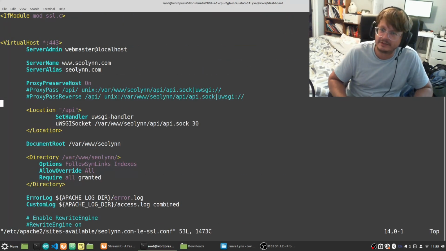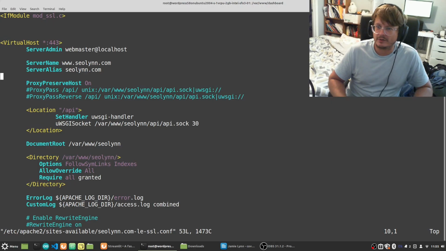Okay, let's see. Yeah, this should be it. 443. Here's our socket. That's the reverse proxy. Server name, location /api. Okay, and then document root.